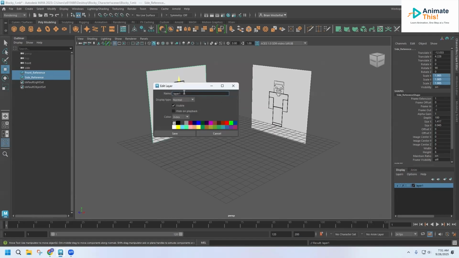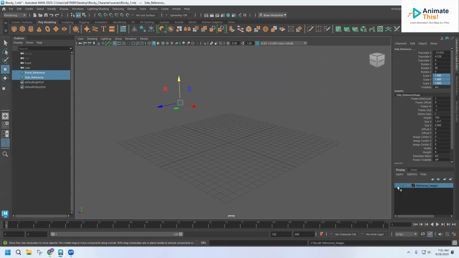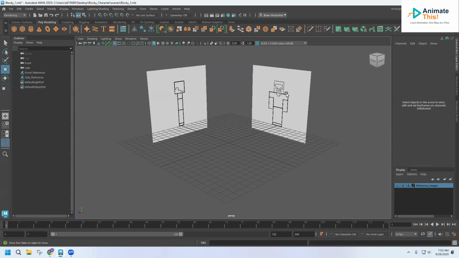We will rename it by double clicking. We're going to call this reference images. Hit save. When I do that, this V will allow me to turn them on and off. But then if I go right over here to this blank spot, I can turn it to transparent or reference. So now I can click away and now I can't click on them to accidentally mess them up. So now I can work without messing those up, and then when I'm done with them, I can just turn them off.